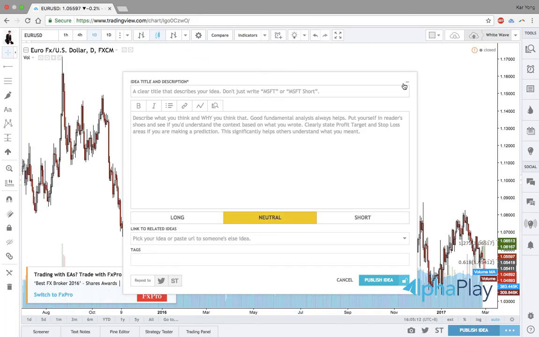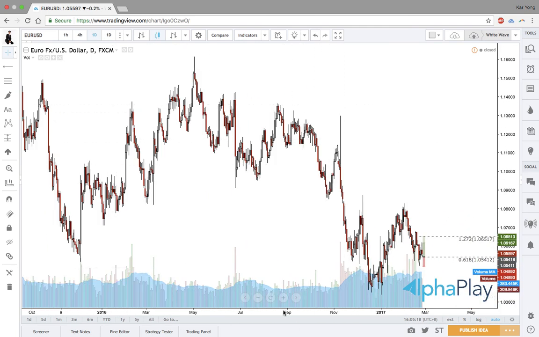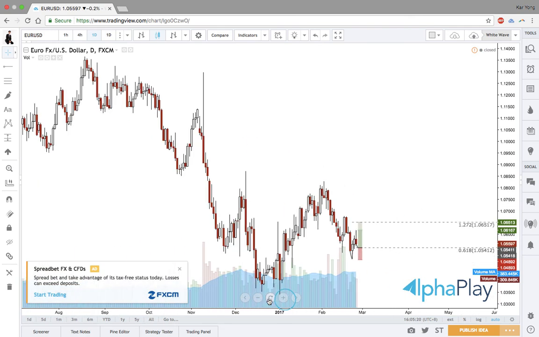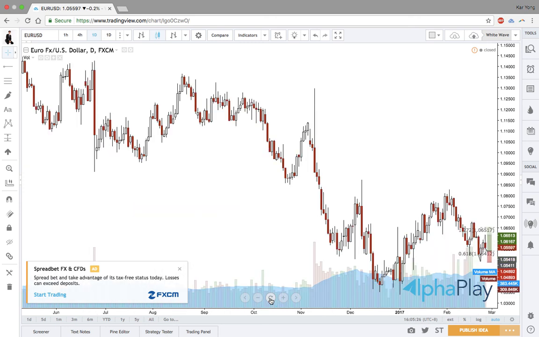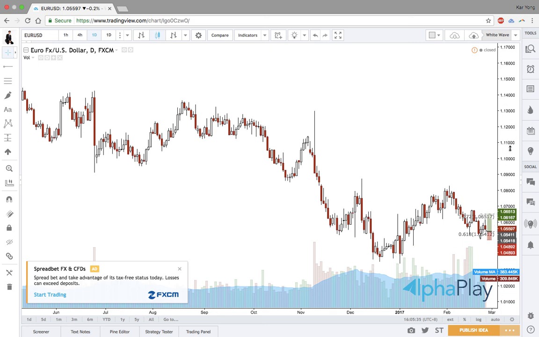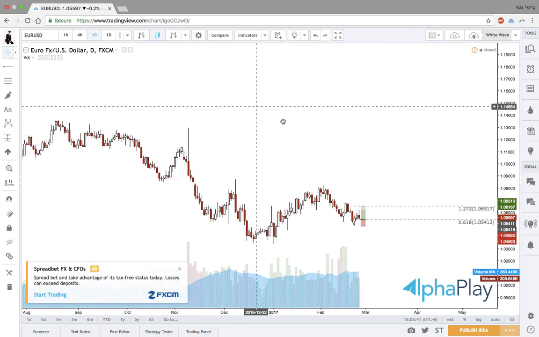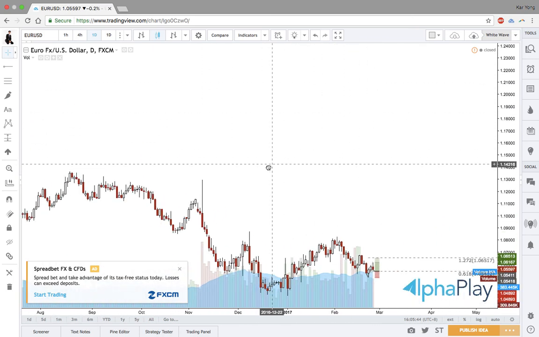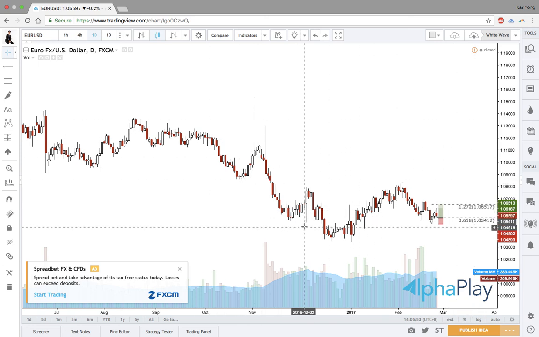Alright, so the last thing to go through is if you want to play around, zoom in, zoom out of your chart, there's this little button here that you can use to zoom in or zoom out. Or you can reset your scale by clicking the reset button. The other way to move around and maneuver your chart is to go over to your price scale and click and drag it, and it will move. Once you click and drag it, you go over to your chart, click it and drag it, and you can move the chart as well. It's pretty cool because it's really easier to maneuver around compared to MT4, and it's also easier to do your charting over here on TradingView.